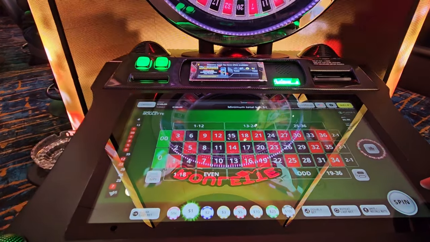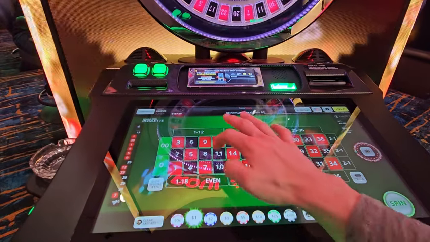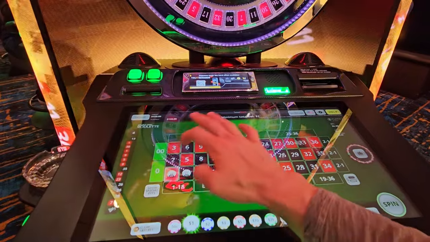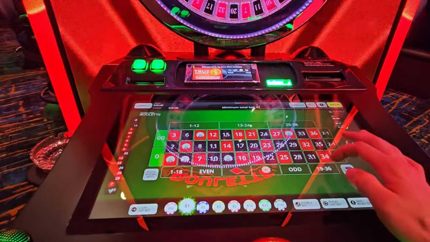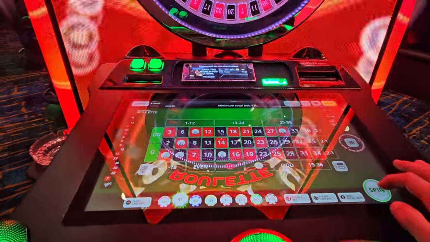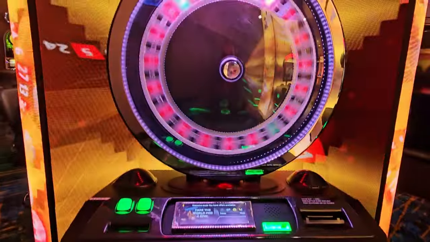Number is 4. Black even. Place your bets. Black even. All right, let's go black again. I kind of like this. Let's see, we got 4, we got 13, we got 1, 9. I'm just looking at all the ones that have been repeating. Let's just bet on those. And actually, you know what? Let's add one more to that. Okay, let's go, let's go, let's go.